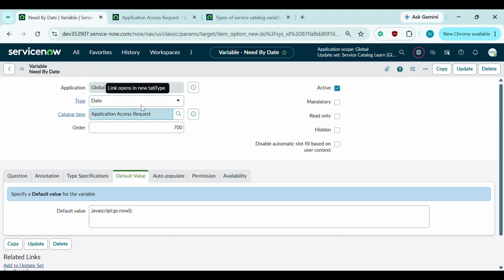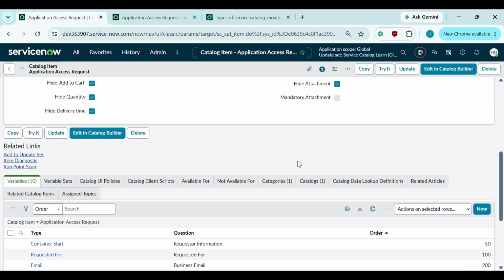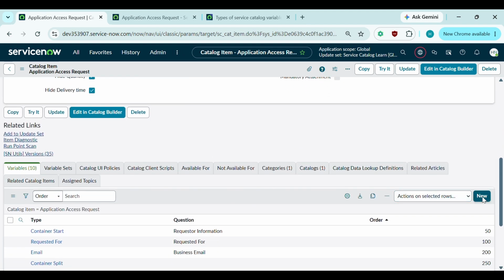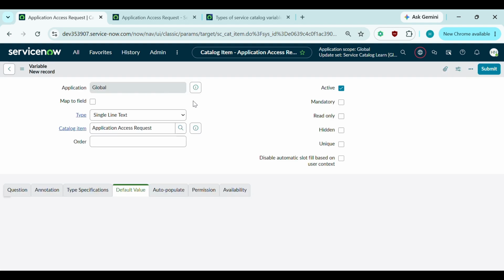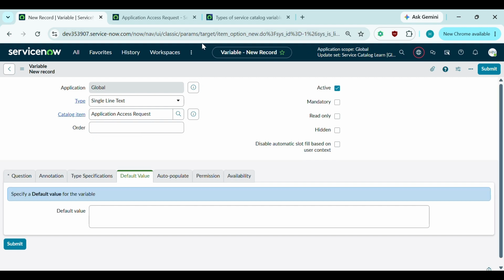Let's create another variable as well. Few simple variables. So let's say in any ideal scenario, whenever a user is asking for access, a business justification is asked.